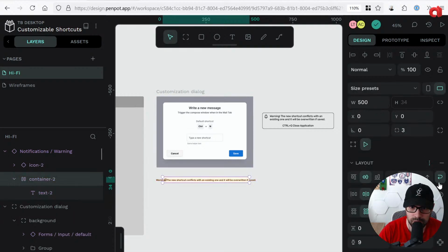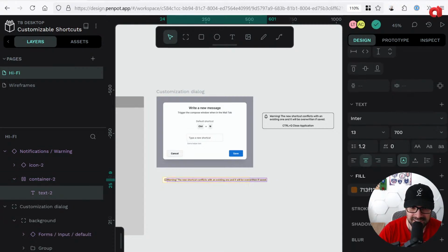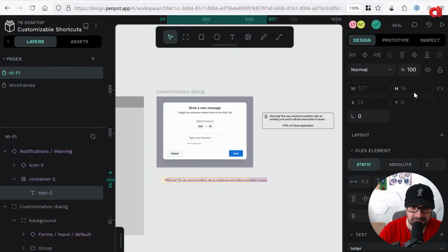Can I wrap? Yeah, I want to wrap this. Oh, I hate when I'm changing things and nothing changes. Literally nothing changes. Fix width. Alrighty.